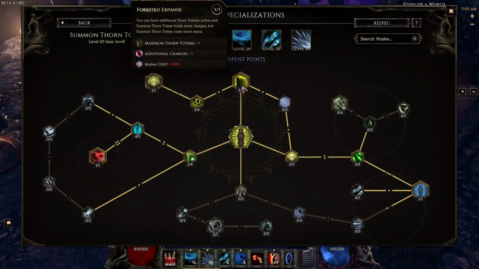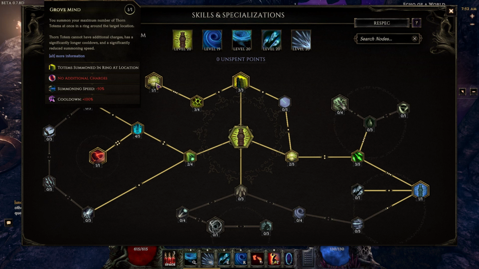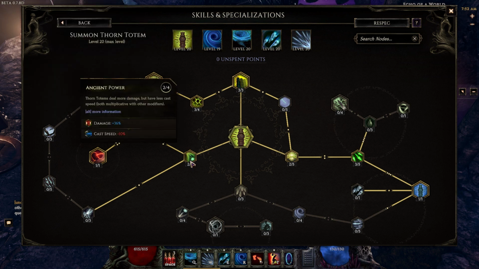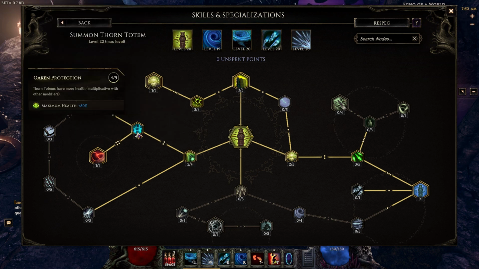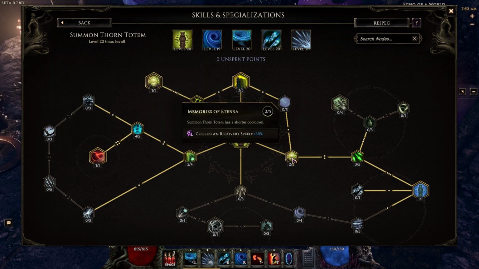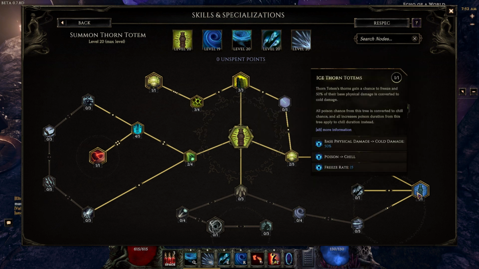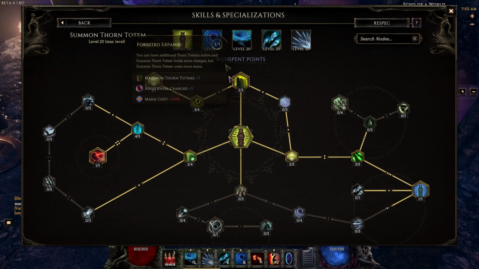We'll be running them in the homing style. So we have 3 points in Forested Expanse, 3 points in Eternal Forest, 1 point in Groove Mind, 2 points in Ancient Power, 4 points in Oaken Protection, 1 point in Guided Thorns, 2 points in Memories of Edera, 3 points in Venom-Tipped Thorns, and 1 point in Ice Thorn Totems.